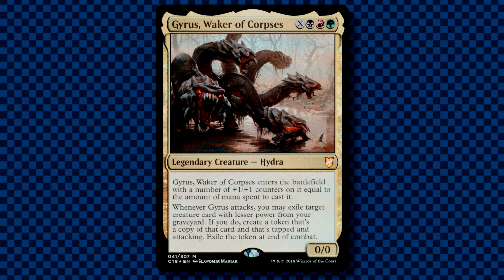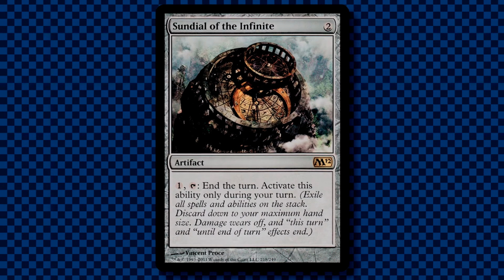However, we do run a single card that can make some of these Reanimator abilities even more powerful. It's called Sundial of the Infinite, and for 1 mana, we can end the turn while it's our turn. When you do this, the turn immediately ends. So for abilities such as Gyrus, Feldon, and others whose abilities end at the end of turn, we bypass the timing of those triggers.